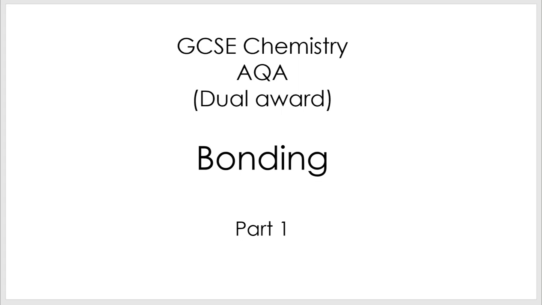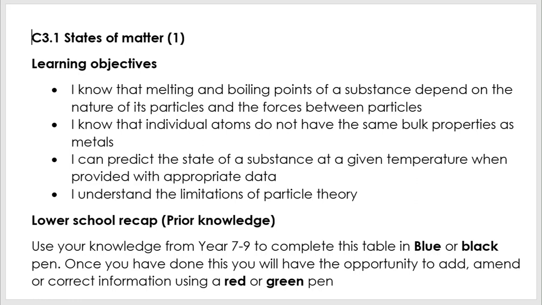This is AQA GCSE Chemistry. It's a dual award and therefore triple award topic as well. And we're looking at bonding. This is video number 1. In this video, we are going to look at melting points and some of the key information about the structure at different states of matter.